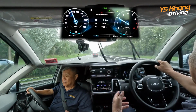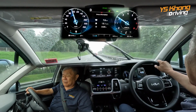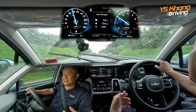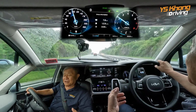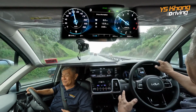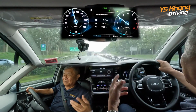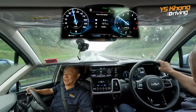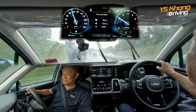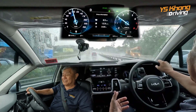But it's an auto, so we don't really know whether it's really in 6th gear or not. It could be in 5th gear because of the load. And just to give you an indication of the load, there are actually 5 adults in this vehicle. You can only see 2, I know. The rest are sleeping at the back. It was a trip for our little group of people to go for some event in Penang, and now I'm the only one left awake. Everybody else seems to be sleeping, and I'm keeping myself awake by doing this fuel consumption test in the rain.